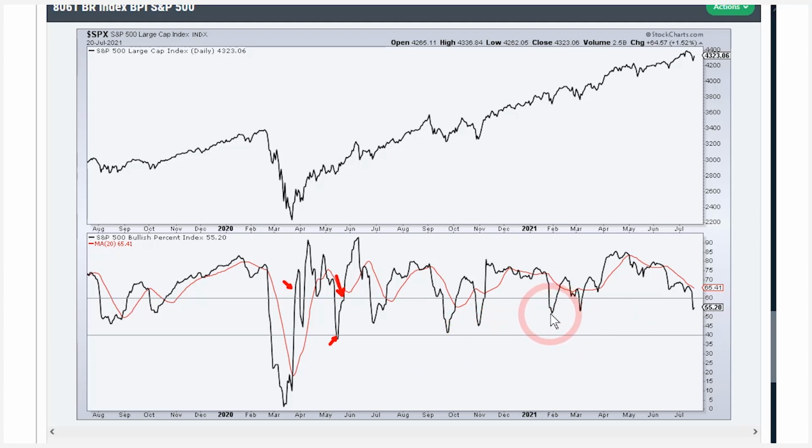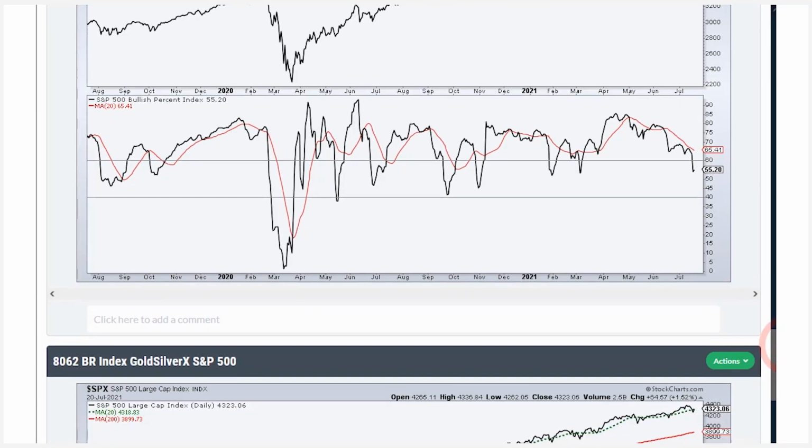We didn't get below 50% this year yet. But as long as we hold above 40%, this indicator is bullish. If it moves below 40%, that means that 60+% of stocks in the S&P 500 have lower lows or P&F sell signals. And that would be a negative for the broader market or the S&P 500.